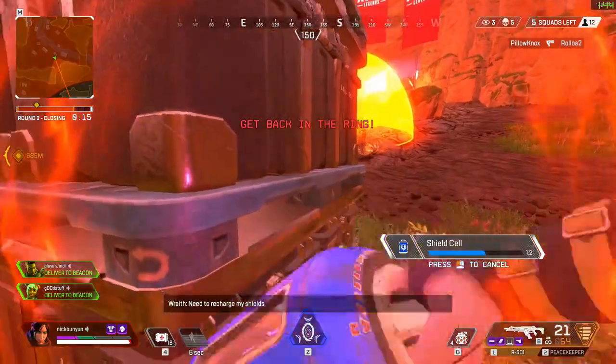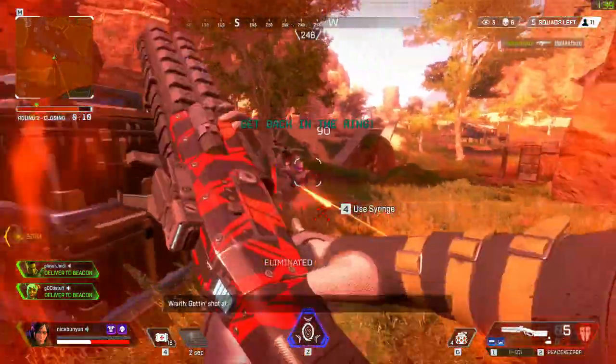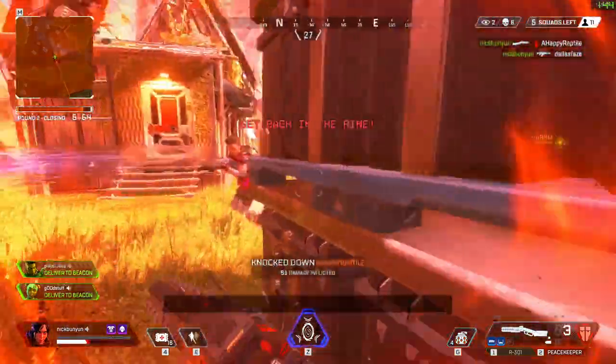The better shotgun in the game is definitely the Peacekeeper, and I know I started the clip here with the 301, but it's a 1v3. They're pushing me outside of the zone. I gotta go to my Peacekeeper to get the frags, and I do.